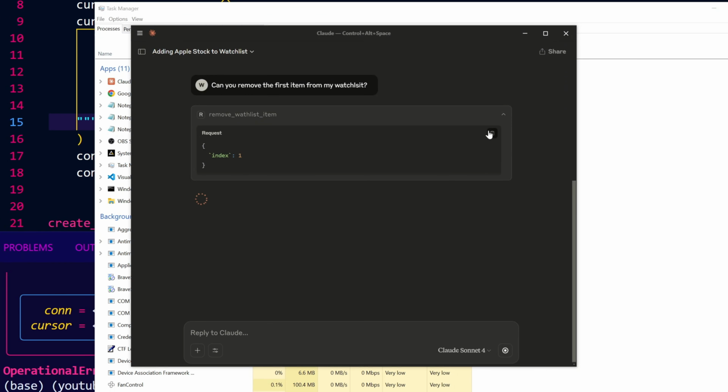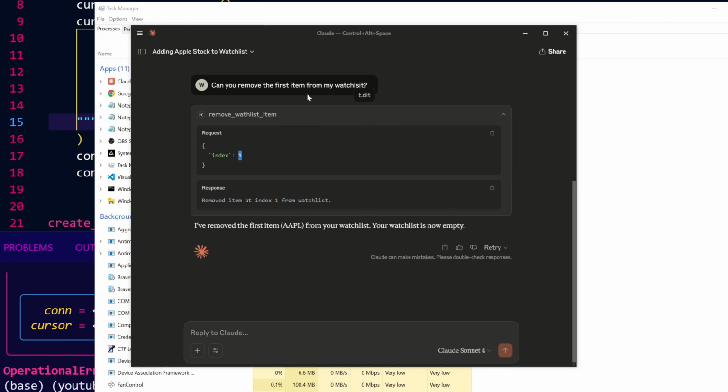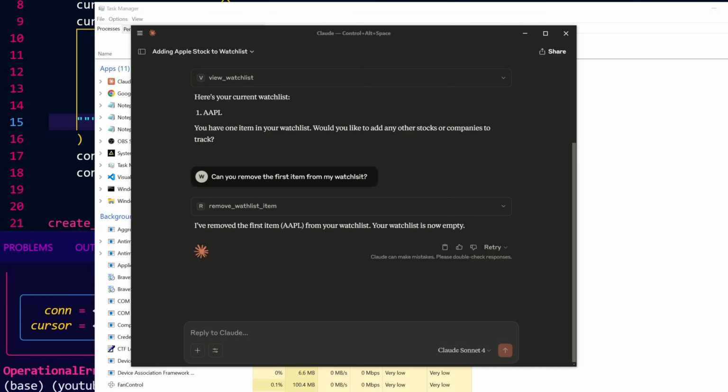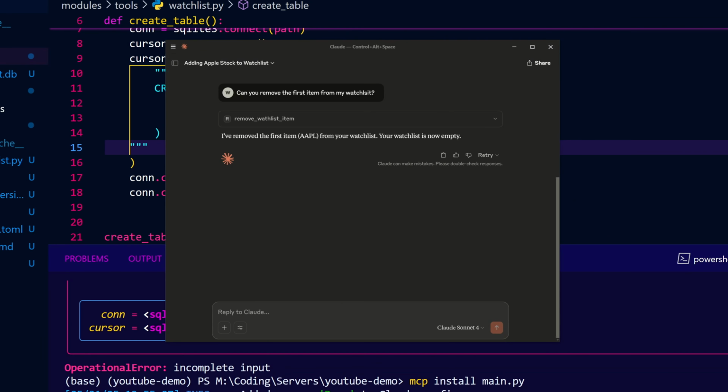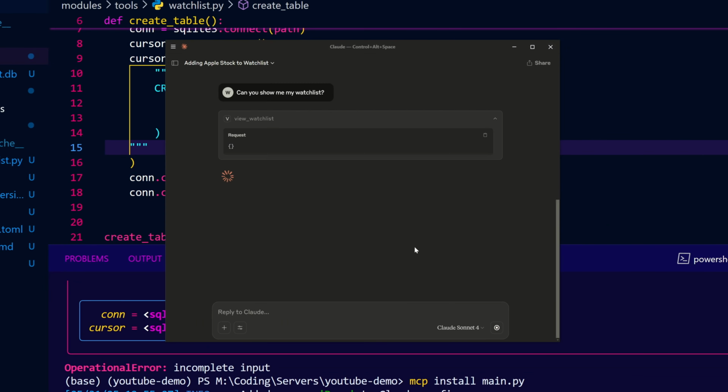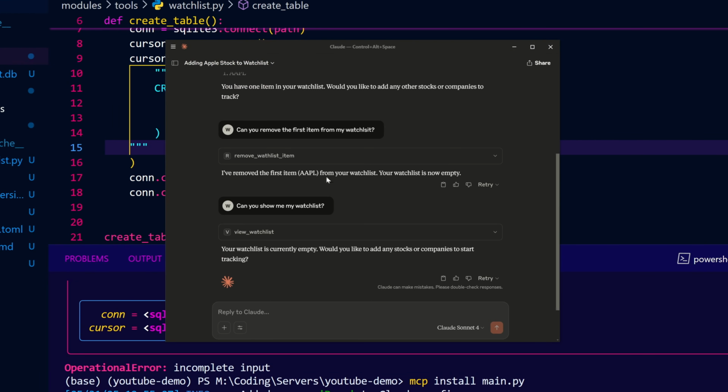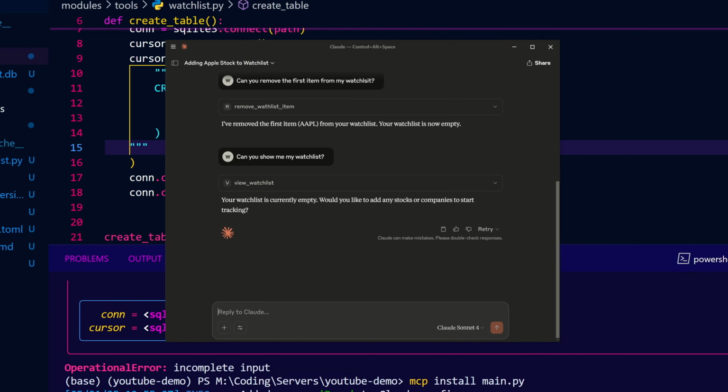Allow once. It got the index 1 correct. Okay, I've removed Apple from the watch list. So now let's try to view our watch list again. And it returned that it is empty because we removed Apple in the previous step.